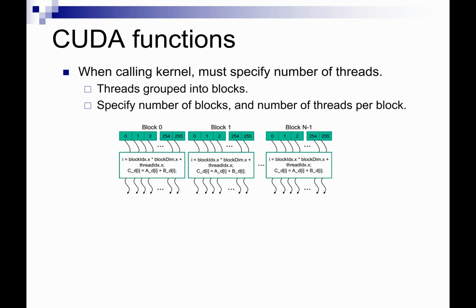For example, in this picture here, we're going to create n blocks. n can be a large number, like 1,000 or even 1,000,000. Then within each block, we specify how many threads you want. Here you have 256 threads. Usually you're not going to have very many threads, in fact there's a limit to how many threads you can put into a block, which is usually something like a few hundred or maybe 1,000. But you can have many, many blocks.